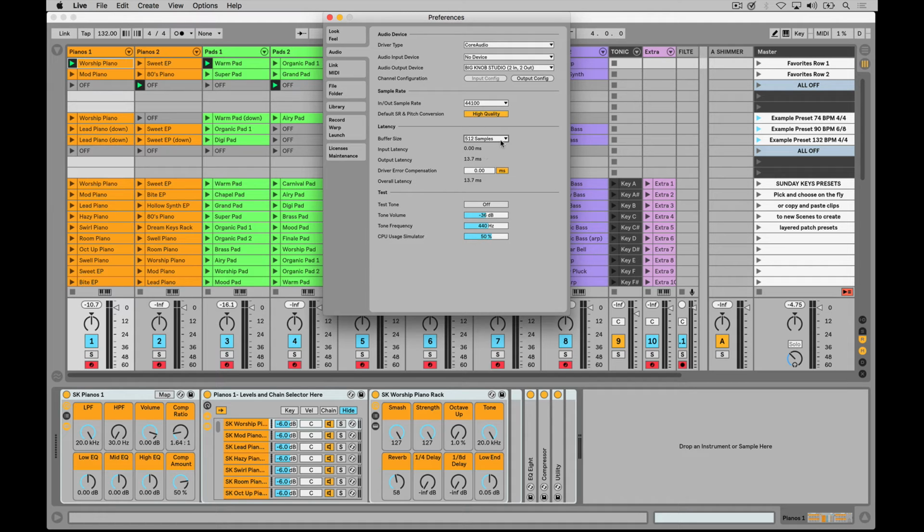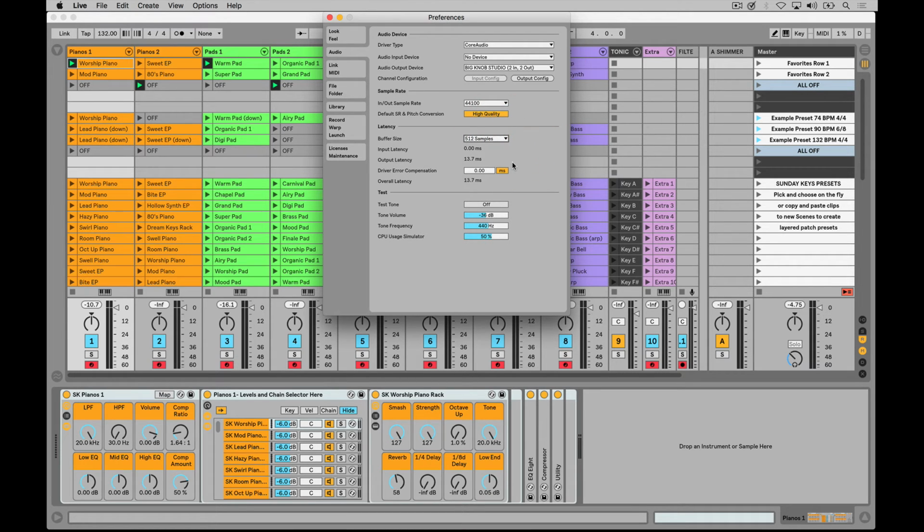If you have lower specs on your computer, whether Mac or Windows, sometimes increasing your buffer size can decrease your CPU usage and put less strain on your computer, but it can also increase the latency, the lag between playing a note and hearing it. So you have to find that happy medium between what feels good and what's going to make sure that your rig is solid for performance and isn't going to push your computer too hard. 512 here is working well for me.